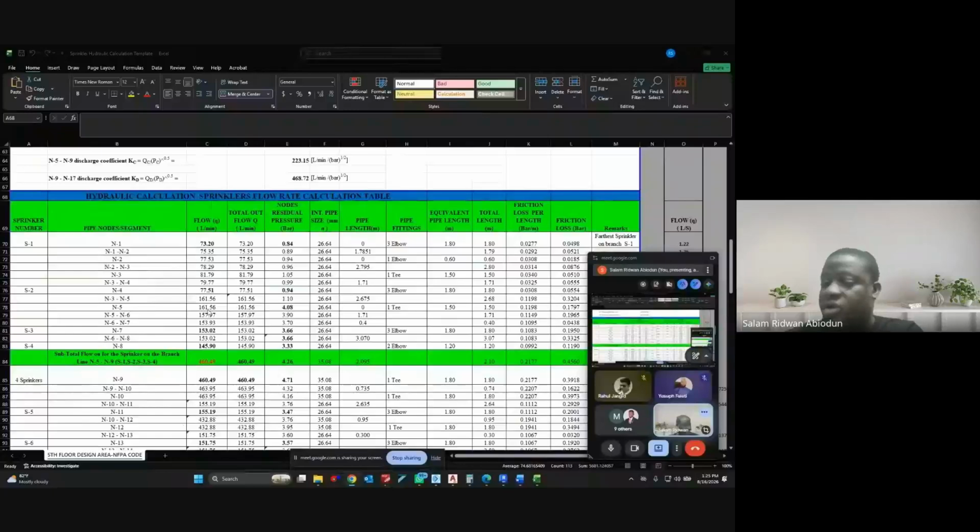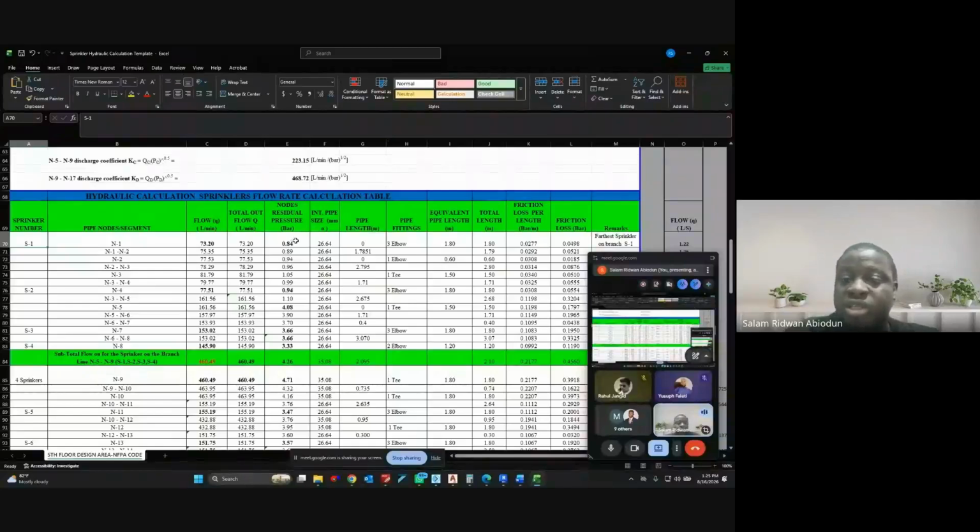So let me just show you. These are what software does. There's a software called Elite. Okay, so look at this one. For instance, if you have a lot of sprinklers you are considering, but our one sprinkler is not up to this. So we have S1, which has node 1, 2. So the flow that is entering it is this. So we have the node pressure in bar, which is 0.8 for this calculation.